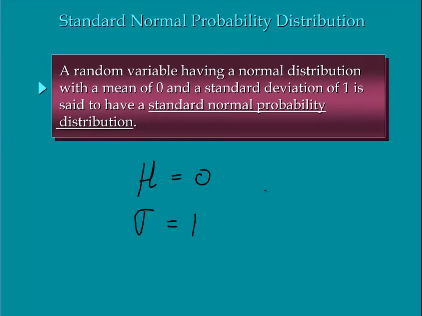So we might say something like this: N(0, 1). Now actually I'm going to square that 1 for a second because the reason for that will become clear later on. So the mean, and actually that is the variance. So the variance is also 1 squared, which is also equal to 1. So that's why that is 1 there. Those are a couple of important remarks to start off with. So it's always 0 for mean and always 1 for standard deviation.